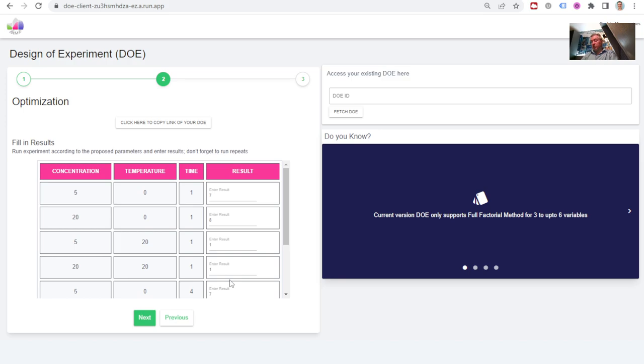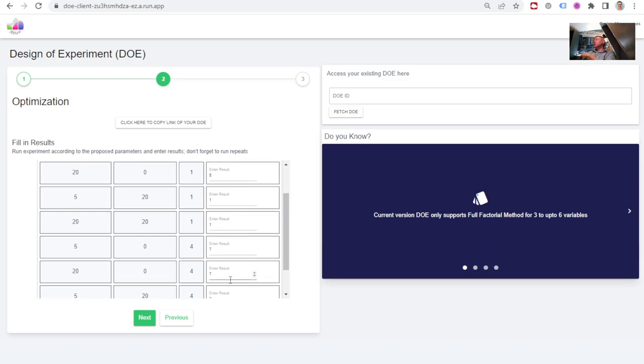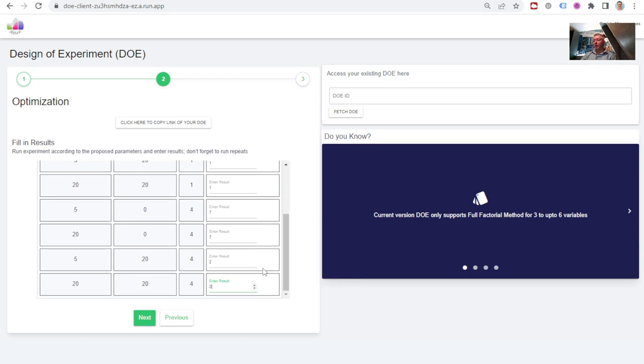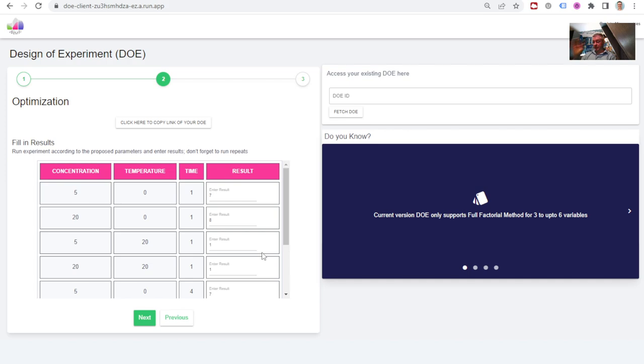What I've basically tended to do here is bias the results so that, intuitively, I would often think that high concentrations tend to make chemical reactions go quite well, and sometimes temperature can denature things. So I've tended to favor high concentrations and favor the lower temperature. You have to put in what you really get, by the way. Those are the results of your experiment. You can't essentially make them up like I am there, but hopefully you understand the point.